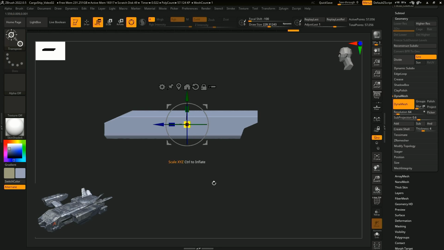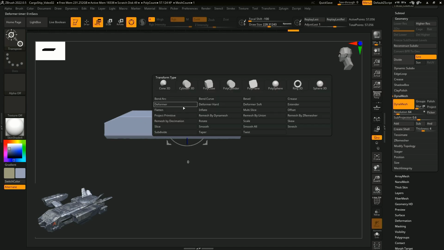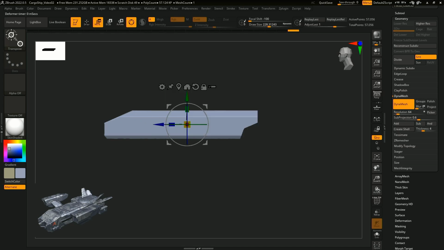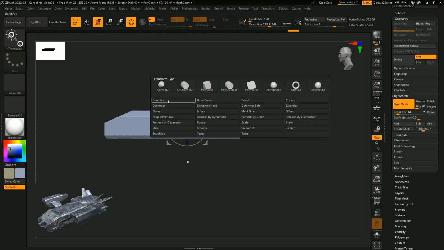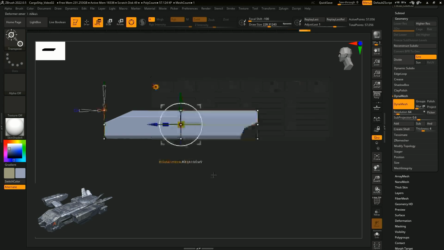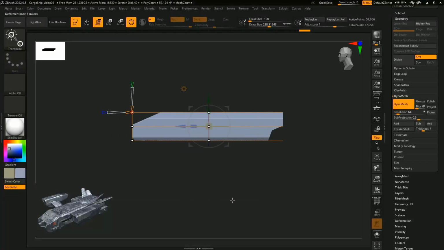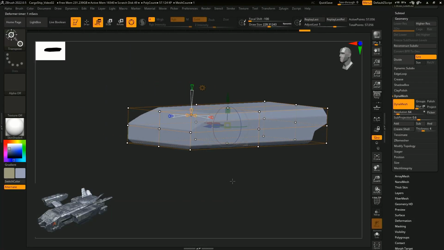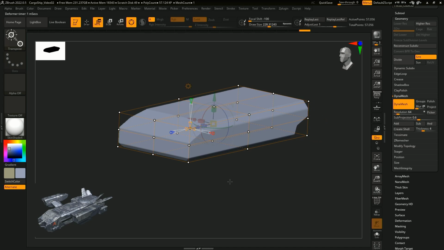So besides just using a brush right now, I can come into my options that I have here, and I want to do more things. So this is just our gizmo that's going to allow you to do more stuff. But within the gizmo, as you can see, there's these shapes that we have through here, and then we have some deformers. So I'm going to use a handy dandy deformer that some of us are very used to, I'm sure, that are watching, okay? And then this is going to give me the ability to say how many points I want to have to move around this mesh, right? So I'm going to do very few, because I want to make some big changes right now to this, okay?